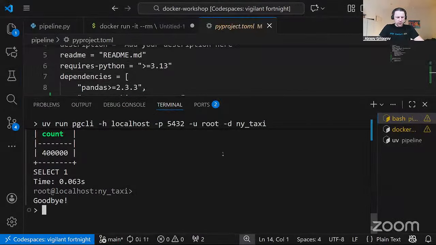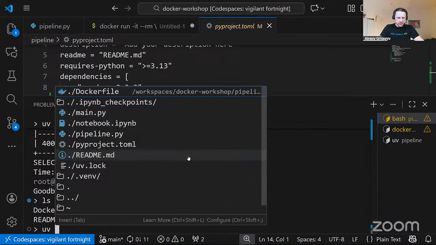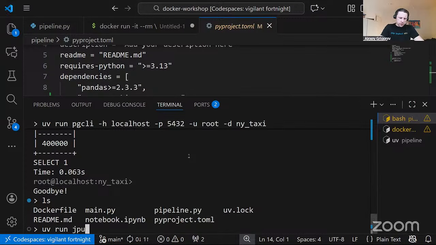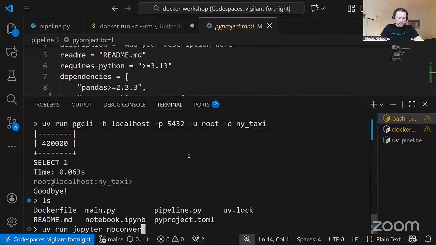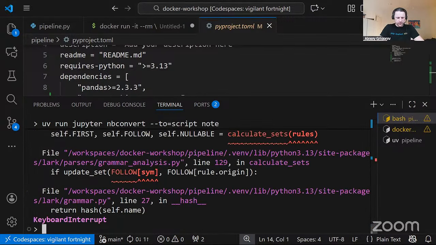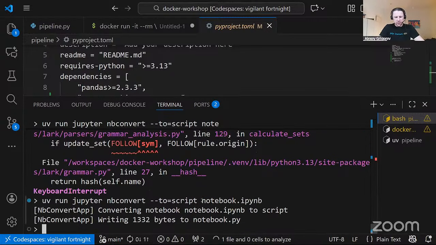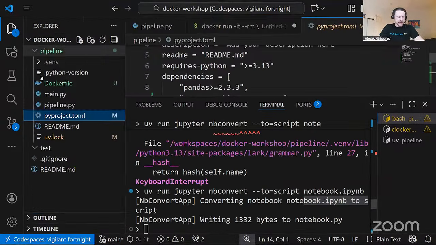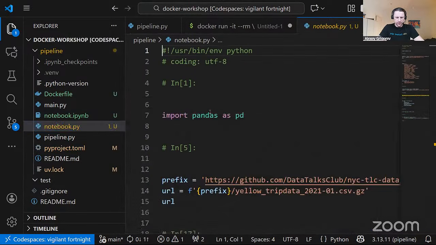But here, what I will do now is execute this command: uv run jupyter nbconvert --to script notebook.ipynb. So what is this command doing? It's taking the notebook here and creating this notebook.py file.